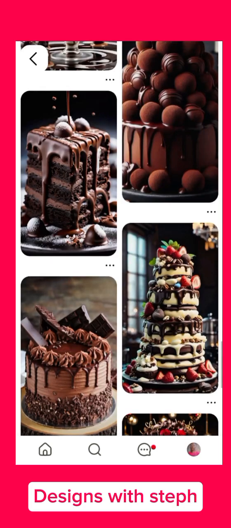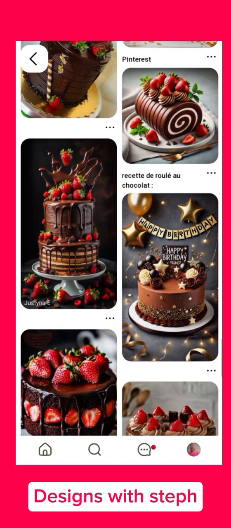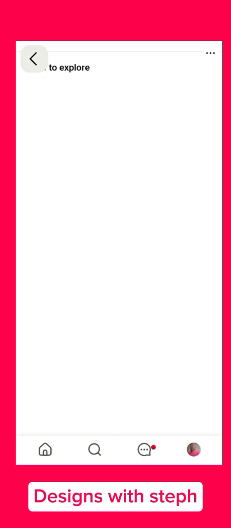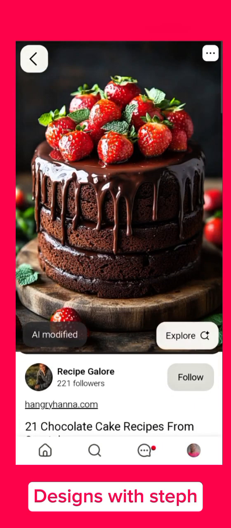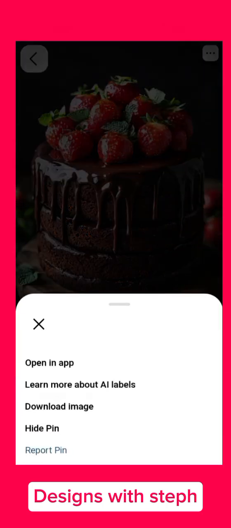So if I really want to design a flyer, I can just say, okay, I'll just download one or two or three cakes. So that is it about cakes, right? Always download images that are very sharp. So now I'm going to download this particular cake because I love it. I'll click on these three dots. I'll click on download image, and it starts downloading.